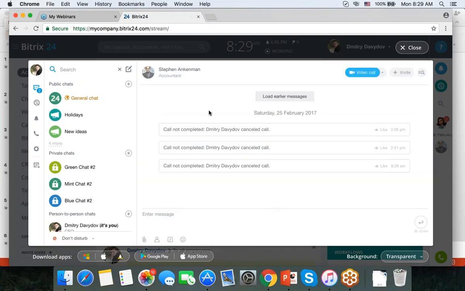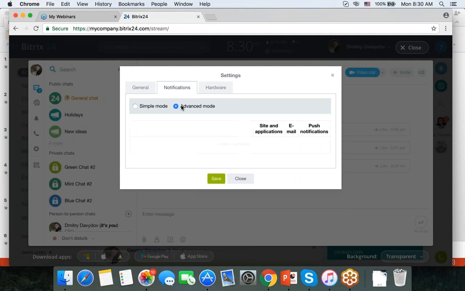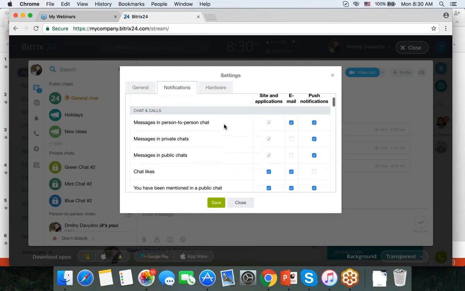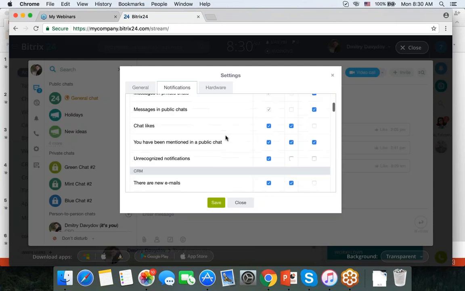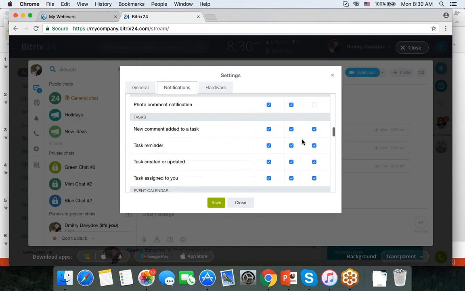But I did open chat because I want to show you where to configure notifications. You will have your fellow employees asking you, how do I receive a mobile push notification or email notification when something happens inside Bitrix24? For example, when a new comment is added to a task, it may be very important that you get notified every time this happens.